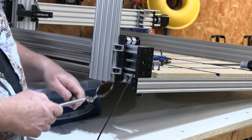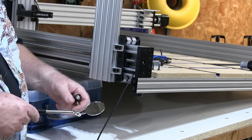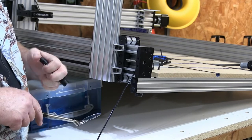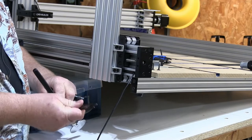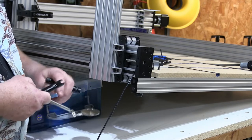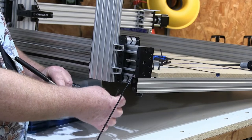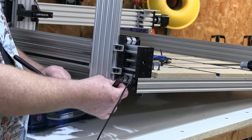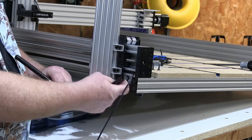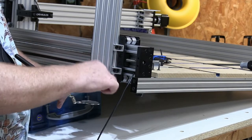Okay, so for doing this, you need a mechanics mirror, which is better than sticking your head underneath the machine. This pen light is real handy for shining in the mirror and seeing what you're doing. And then you need the Open Builds cam adjustment tool for adjusting the tension on the wheel. For those of you who've built these or are thinking about building them, the bottom wheels are on an eccentric spacer. It's basically the holes drilled off center in the spacer, so that as you crank the hex-shaped knurl around, it moves the axle up and down as that center moves in and out.